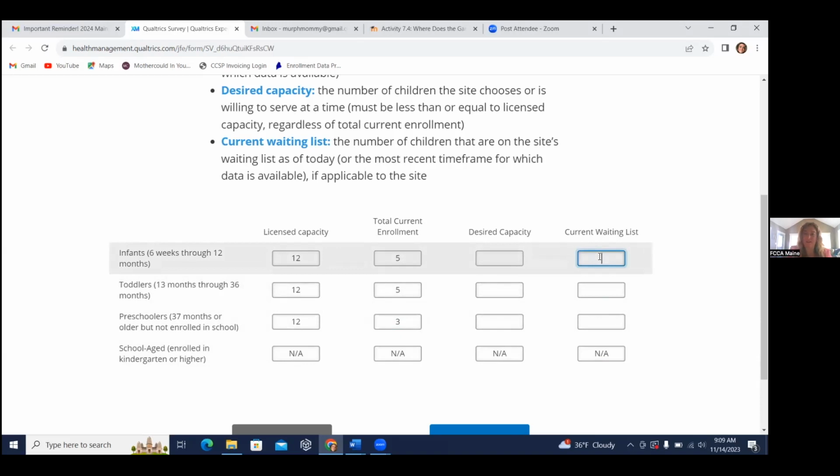And then current waiting list. This is where it is crazy. That number is going to be a real number, just to show people, for infants. And that number is important because it helps the state know how many children are not being served in an area. So you currently have 6 infants on your wait list? Yes, and I have 4 pregnant mothers. Wow. Okay, so the infant one is actually kind of crazy.